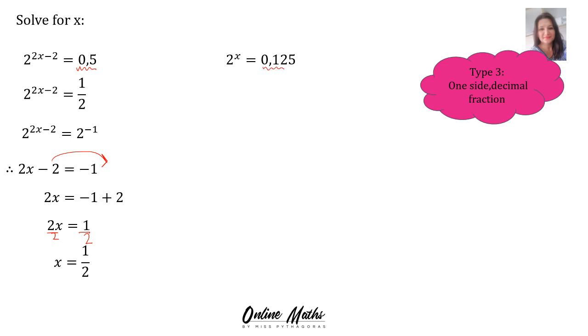So on the right hand side, you find 0.125, which is an eighth. And then you're going to write the eighth as 8 to the power of negative 1. And then you're going to prime factorize 8 and write it as 2 to the 3, inside a bracket, raised to the power of negative 1. And then now you're going to multiply the 3 with the negative 1. So you end with 2 to the x is equal to 2 to the negative 3. And then bases are the same. Therefore, we equate exponents, and the answer x is equal to negative 3.